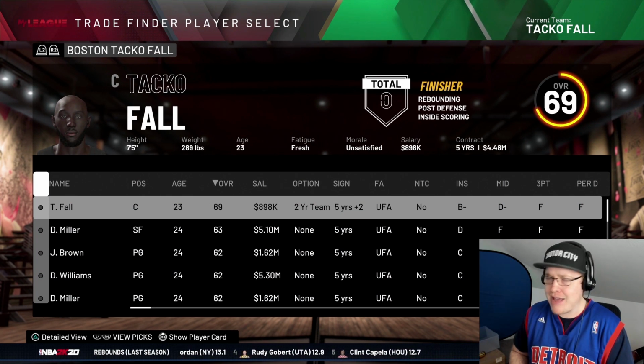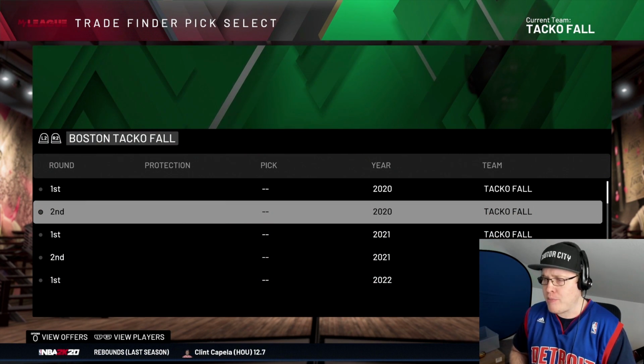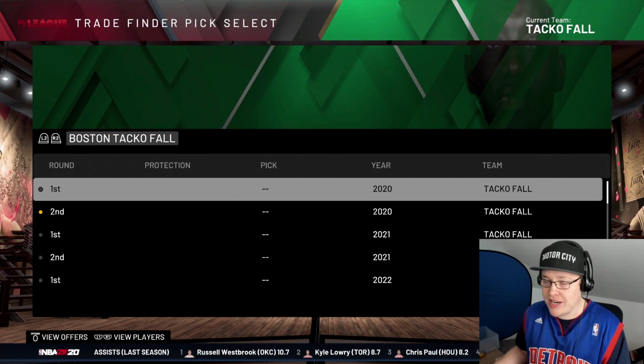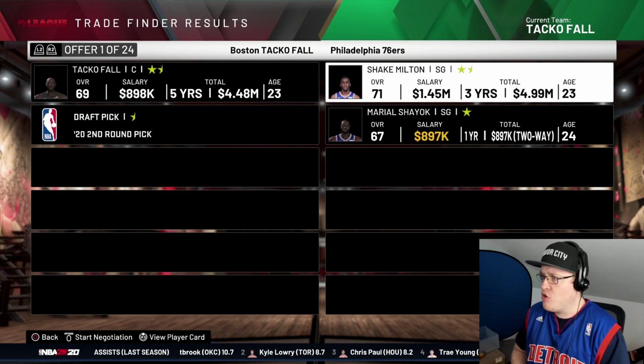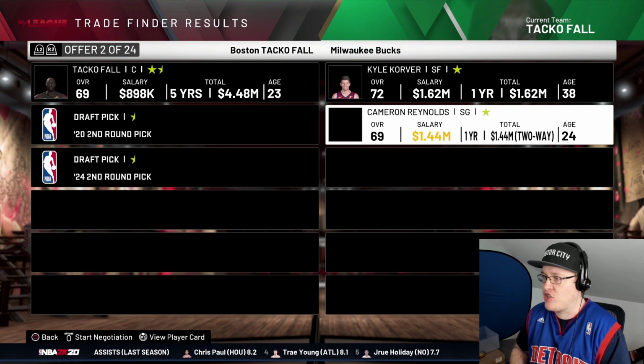Tacko Fall. Can the man, the myth, the legend be transferred into a championship team? So I'm going to offer him up with a second-round draft pick. I want to save these first-round draft picks. Those are going to have a lot of value to them later on. So yeah, this trade right here, we actually get 2 players back, which is really valuable, man, because that gives us 2 assets to work with.